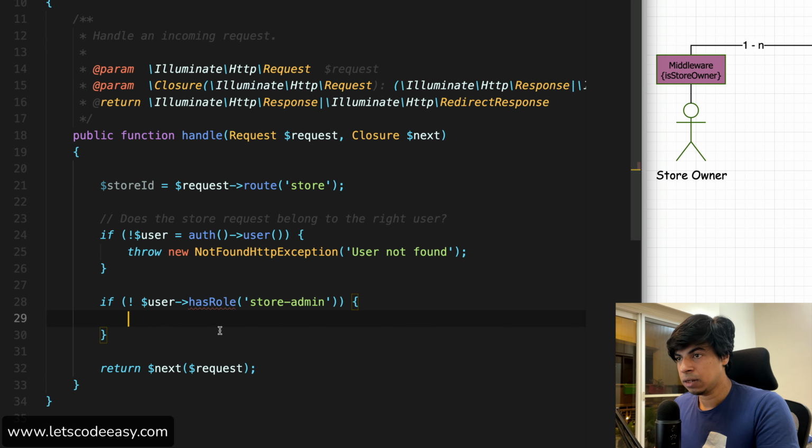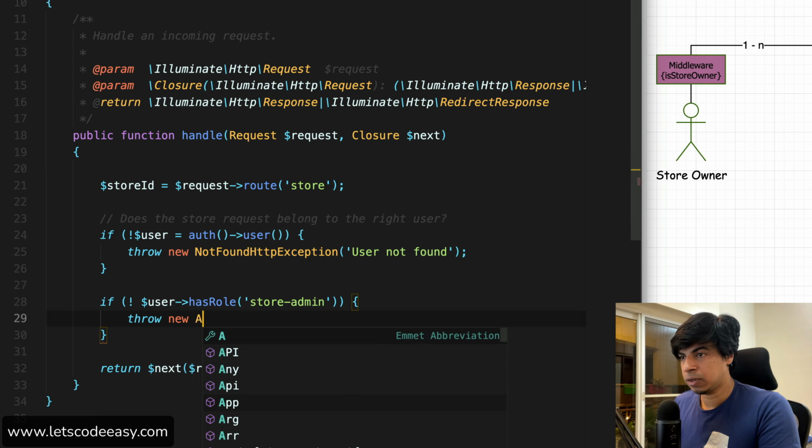If he's not a store admin, I can again throw new forbidden. Maybe I can just throw not found. Maybe I can say access denied because he's not a store owner.